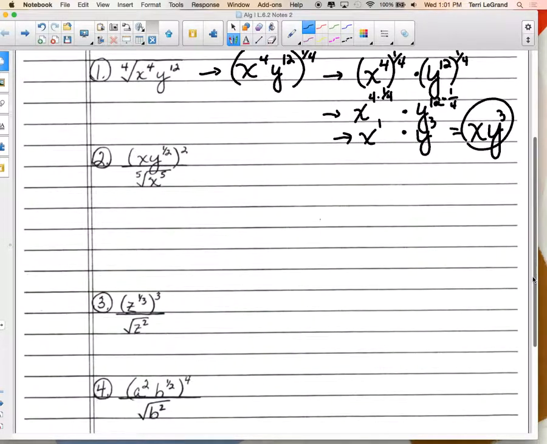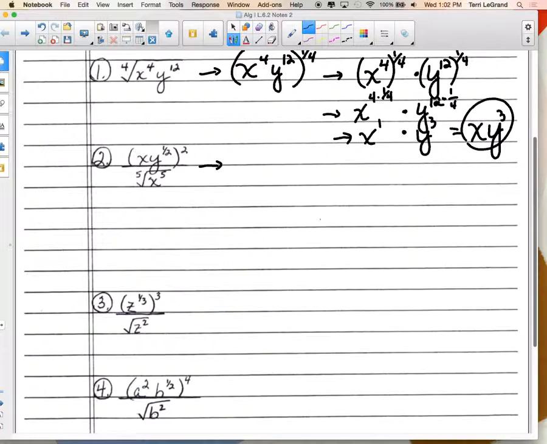Here, our next one is a fraction. So when you have fractions to simplify, first worry about simplifying the numerator and the denominator independent of each other. They'll still stay together as a fraction, but we're going to take care of each floor independent of the other. So what's going on up in the numerator floor? What's that called? (xy)^(1/2)... What is that? A product again? x times y to the 1/2 power. So that is a product being raised to a power.